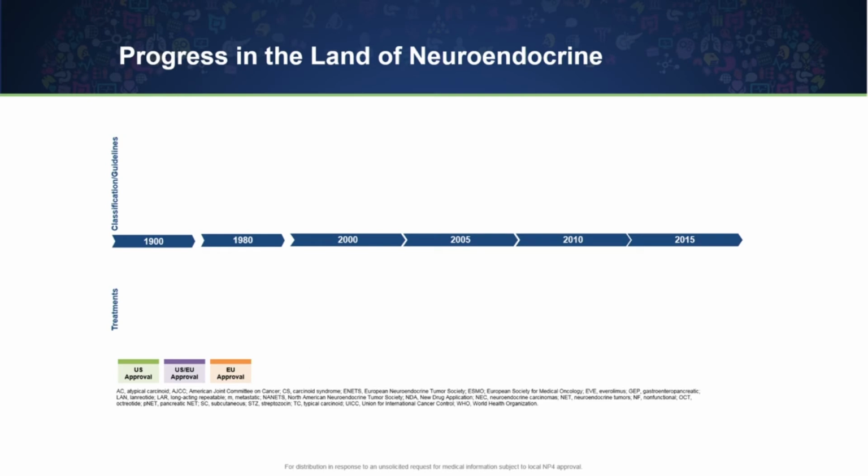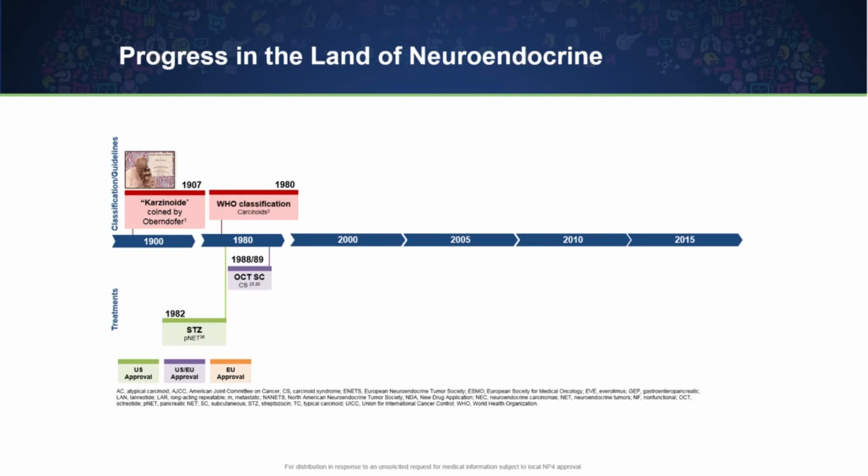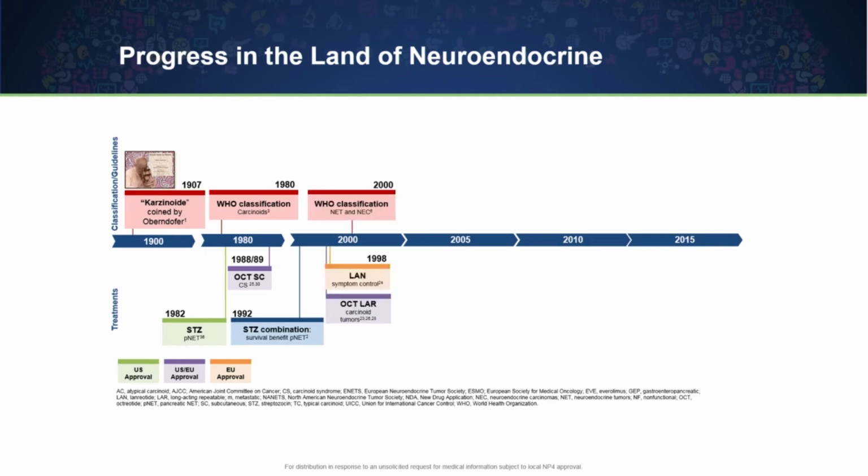So I'm happy to report there's been a lot of progress in the land of neuroendocrine tumors. And this slide really shows this fairly 100-year process where the old Professor Oberdorfer back in Germany coined the term carcinoid, or cancer-like. And then we started to see the somatostatin analogs come into practice in the 1980s. And then as we entered the new millennium, the WHO took this on, and we had the first classification of neuroendocrine tumors and neuroendocrine carcinomas. And then we just saw the European community organize themselves to form the ENETs.